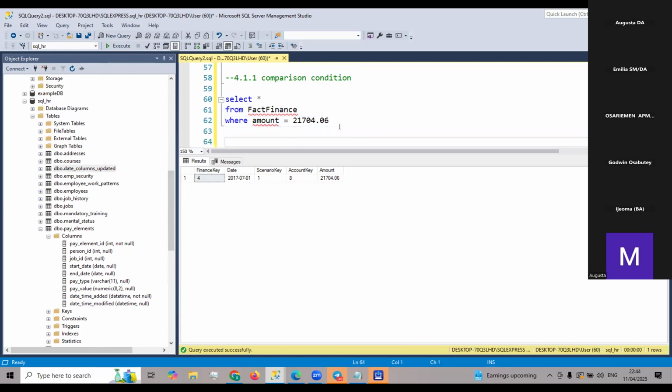So let me just do another query. Select all from pay elements.